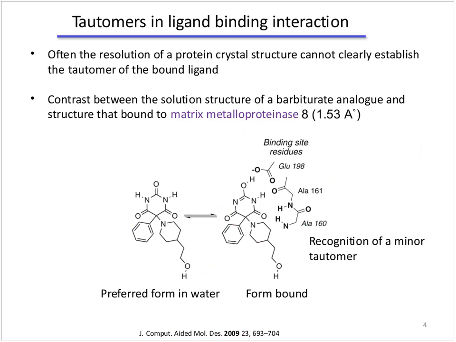For example, there are some barbituric analogs which can exist in about 4 or 5 tautomeric forms. And here we see there is an equilibrium between the tri-keto form and the 1-hydroxy form. The hydroxy form that binds in the active site is less stable compared to the other form, which is more stable in water by 20 kilocalories per mole. So this indicates how the protein allows the identification of less stable tautomers, because they have better complementary interactions through this hydrogen migration, with an increase in the number of hydrogen bonds on the molecule.